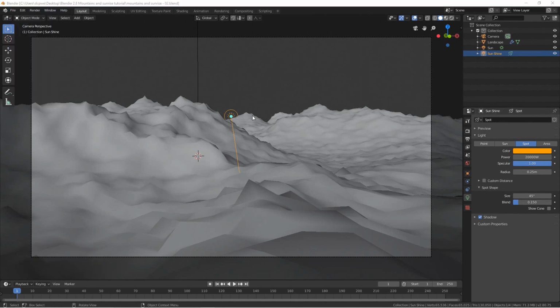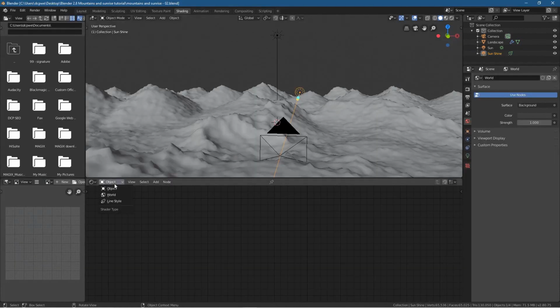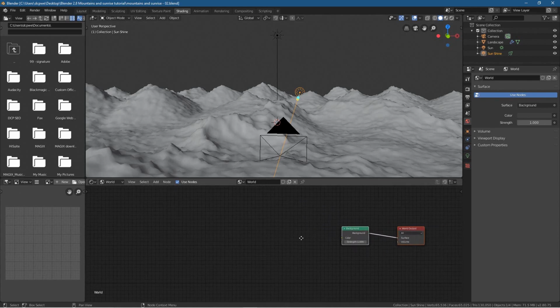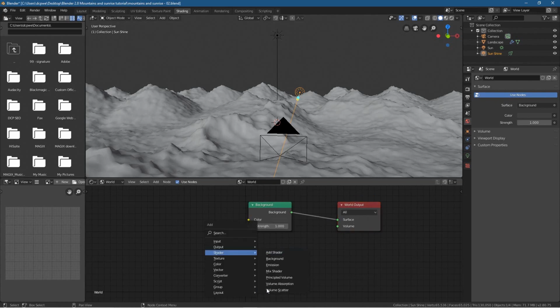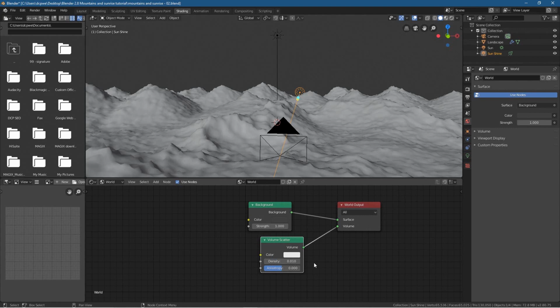Okay, so we've added our light source, so let's go into the shading options here, shading, and inside shading we want to go to world settings, and you need to zoom out a bit. So if you use your mouse wheel to rotate, you should see two nodes here. Just middle mouse click to move the nodes around, and then you can use your mouse wheel to zoom back in like this. And we'll press Shift and A, and we want to insert a volume scatter and connect that to here. And then in the density, we want to set it to 0.010, and then set this to 0.8.